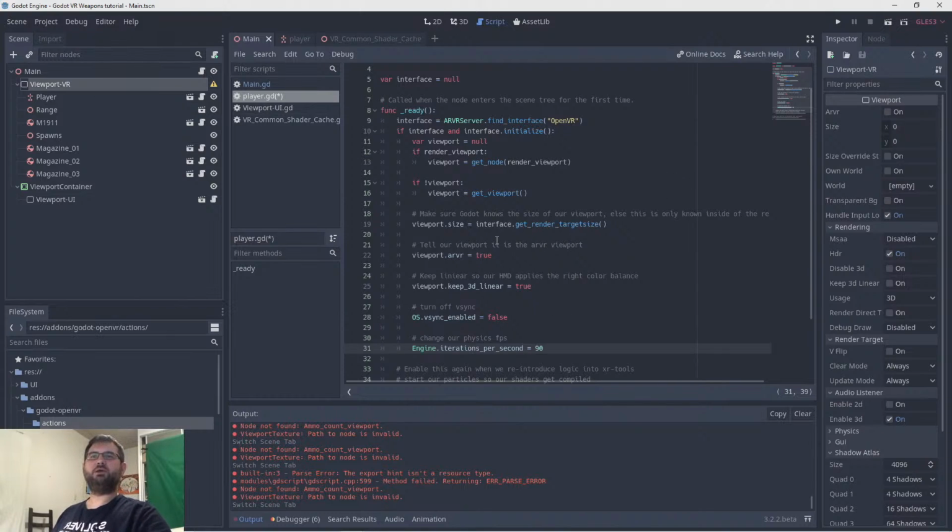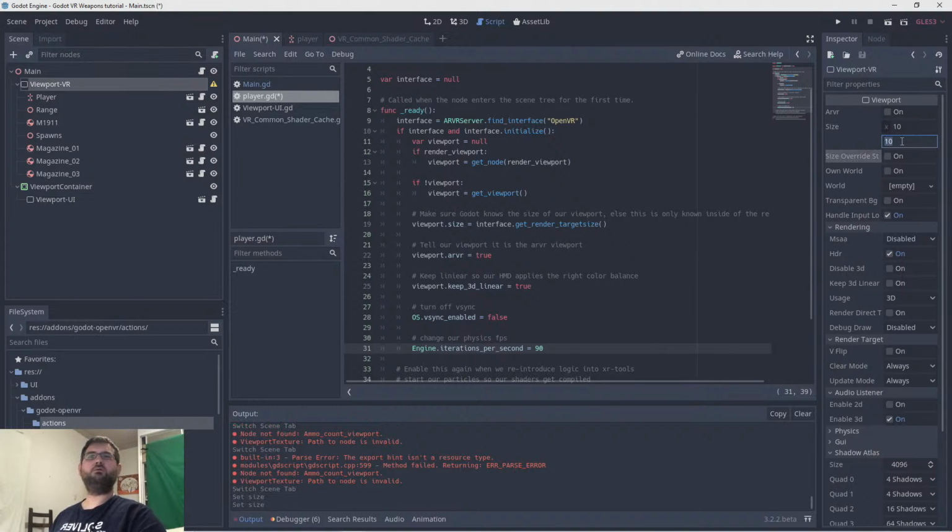So yeah, I was talking about the get render target size. It is being set in the background by the AR/VR interface that overrides the viewport size. I'm surprised that this wasn't a problem, so I must be doing something more here, or maybe that's because I do initialize that here.